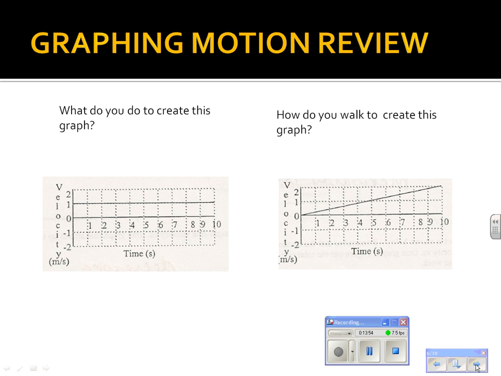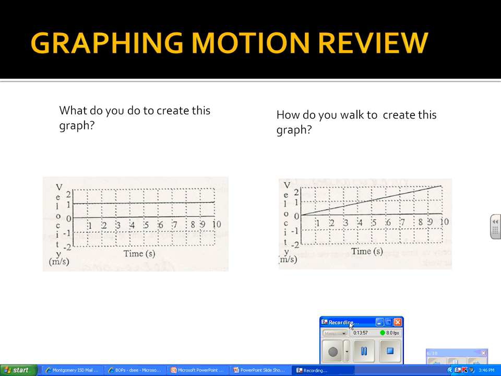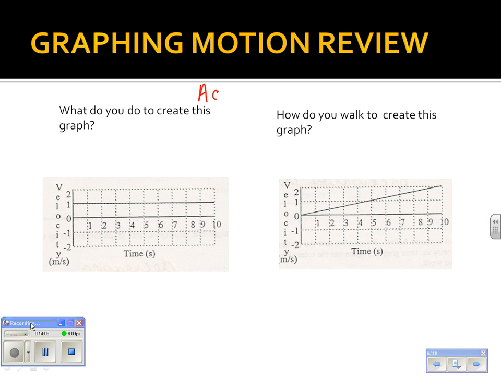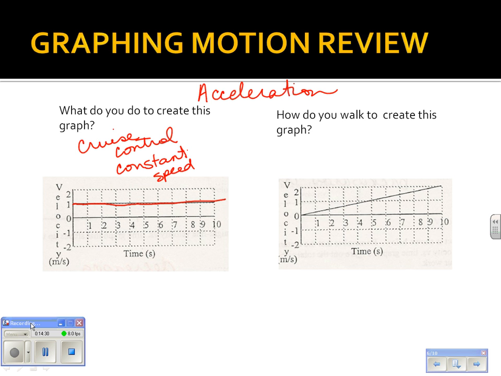All right, we're going to move on to velocity versus time graphs. And let me move my little thing over here out of the way again. Okay? So if we're talking about velocity versus time graphs, remember these are telling us acceleration. Okay, so for example, on this first one, what's happening? Well, we're staying at 1 meter per second every second, so we're on cruise control. Or we have a constant speed. This is zero acceleration.